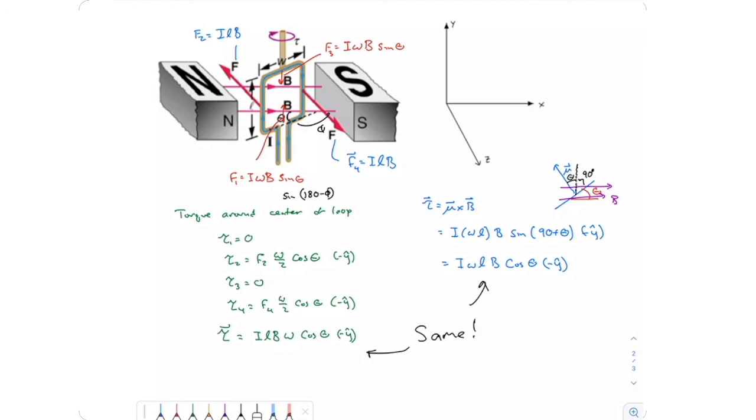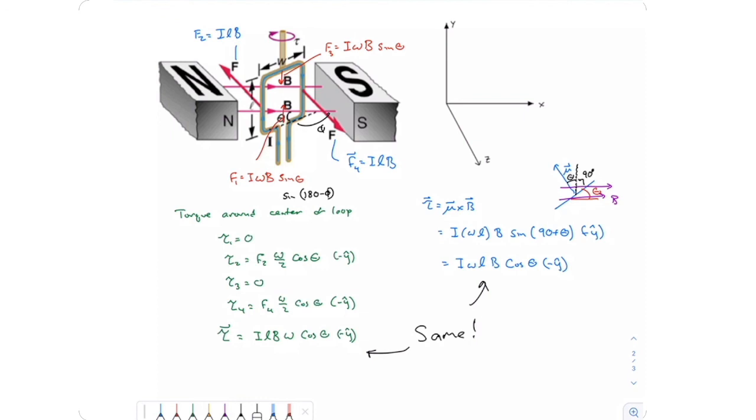And now the magnitude I'm going to get from IL cross B, but L is pointing along y, and B is pointing along x, so they're perpendicular. So the sine of the angle between them is 1, and I just get the magnitude of the force is IL times B for that cross product. So I have ILB pointing back on the left, and ILB pointing forward on the right. And I've labeled those force 1, force 2, force 3, and force 4.